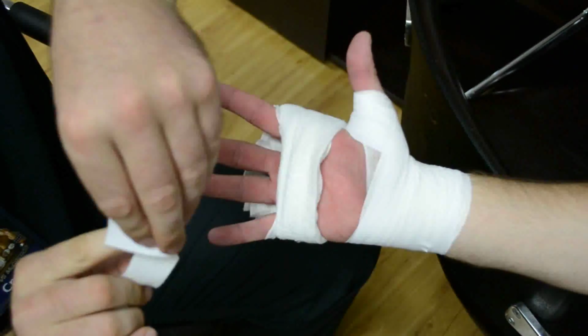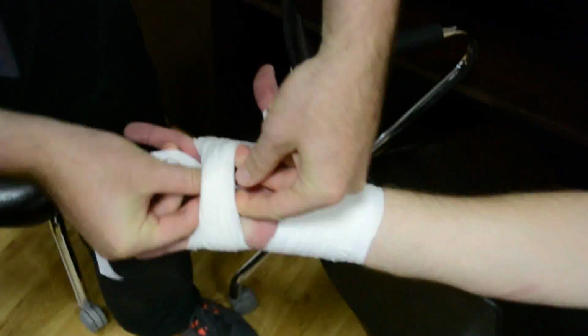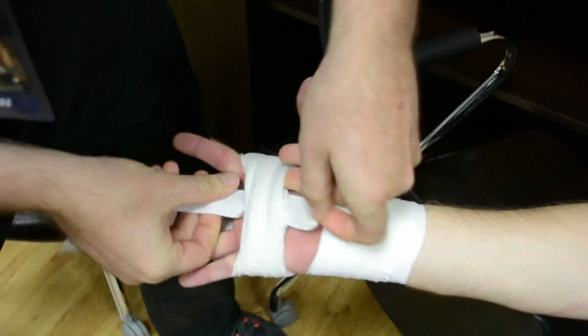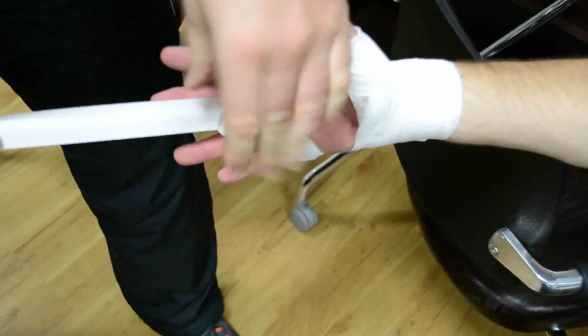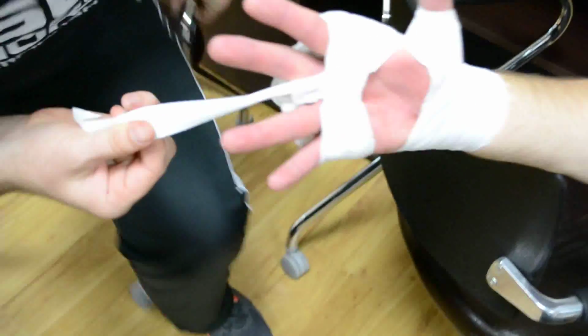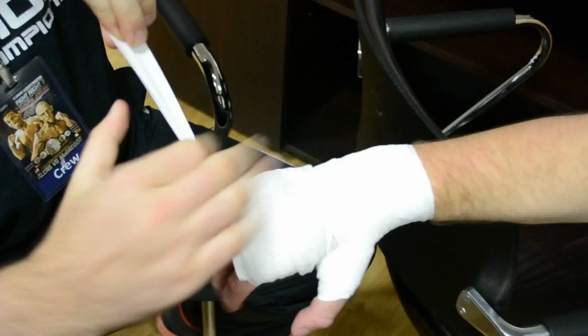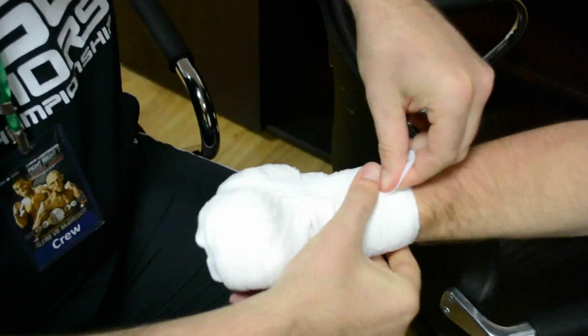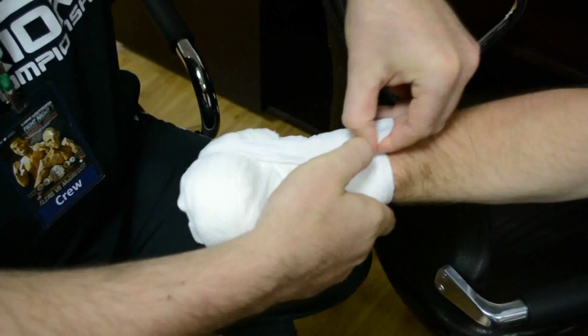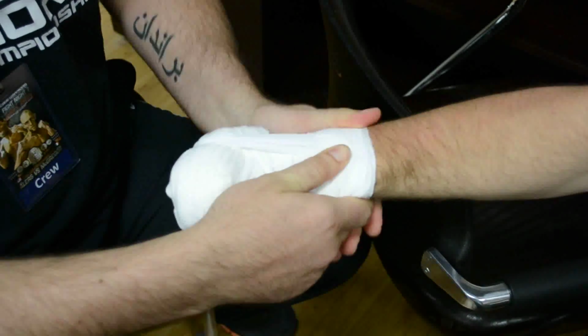So we're going to start in the middle. We're going to thread the tape through. Okay. It doesn't stick immediately, so you can be fairly flexible with it. And what we want to do is get it up, stick it back down, and what I'm going to do is twist it, just so that there's no sticking that goes on between the knuckle. Get them to turn the hand over, clench your fist, and we're going to come down. The length of this doesn't really matter because we can use any that we use here just to put it in place, make sure it's staying.